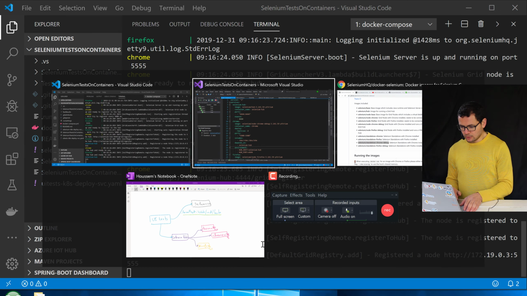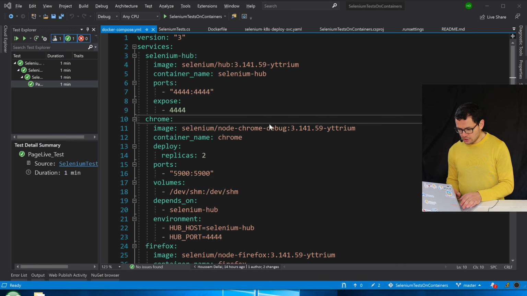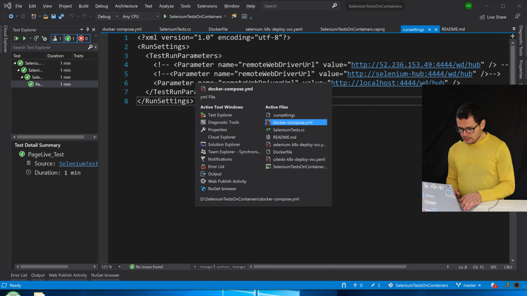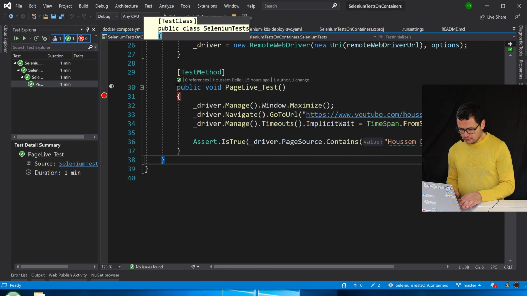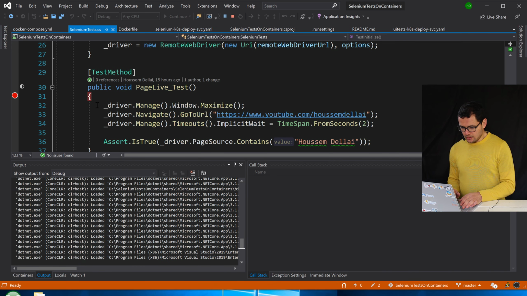Once that's done, now I can run my UI tests against this Selenium hub. Make sure here you have the port 4444 exposed. This means I don't need to change the remote URL here, because it will stay connected to my localhost 4444. And now I can run my UI test again. So let's run it differently here from this nice icon in VS Code, click on debug. This will start the test.